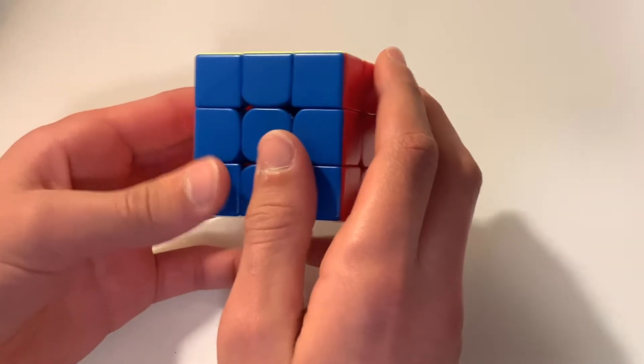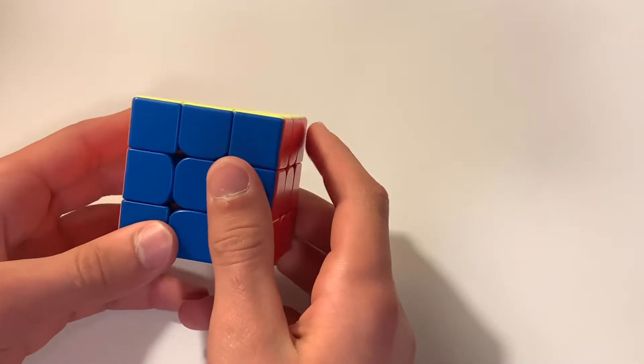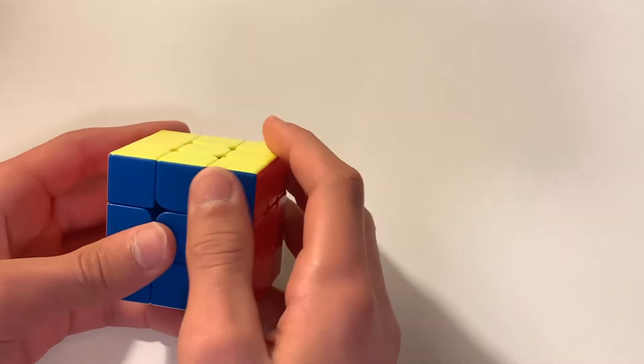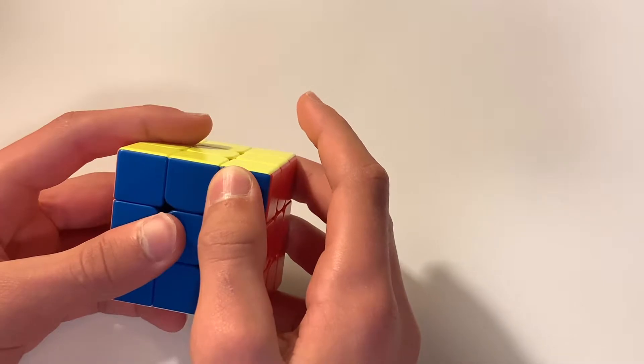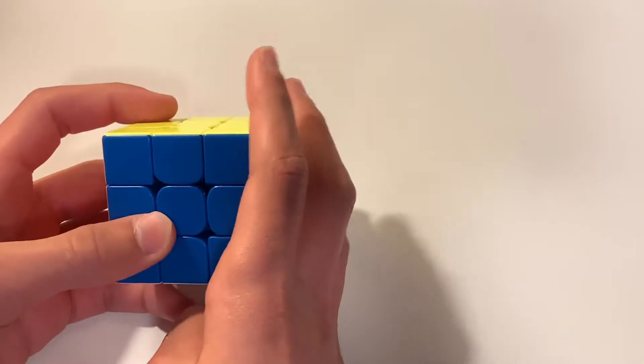So it's basically just two OLLs combined. And now let's get into the algorithm. So if you're new to how I do these PLL finger trick videos, then I do the algorithm first, then I do the finger tricks, and then I tell you why you should use it and what finger tricks that you should use and why they're important.